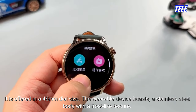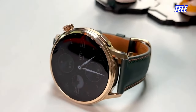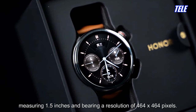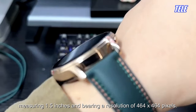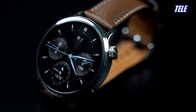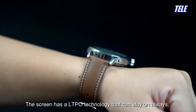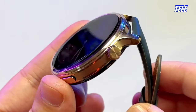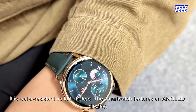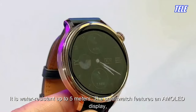The wearable device boasts a stainless steel body with a frost-like texture. Measuring 1.5 inches and bearing a resolution of 464 by 464 pixels. The screen has a LTPO technology that can stay on always. It is water resistant up to 5 meters. The smartwatch features an AMOLED display.